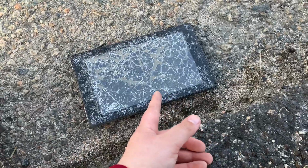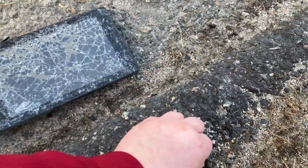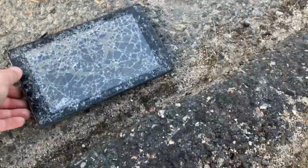Alexa! What time is it? The time is 7 p.m. So it still works. Just the screen's a little not working. So let's keep going. I guess if you play soccer with a Kindle, you're gonna have some troubles, and your screen will be demolished like mine. But look, it kind of still works.